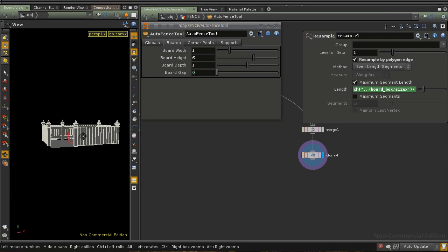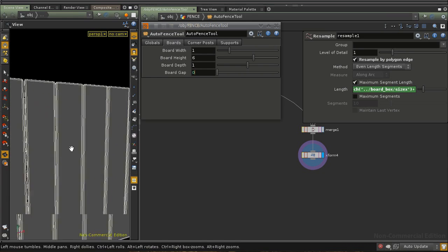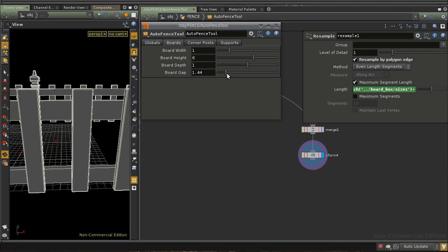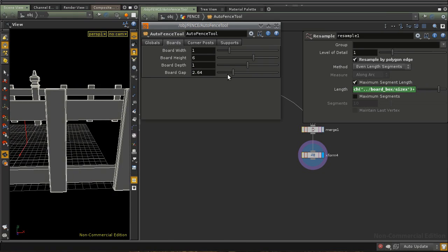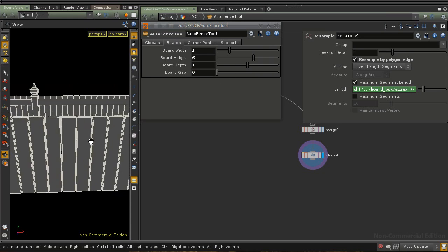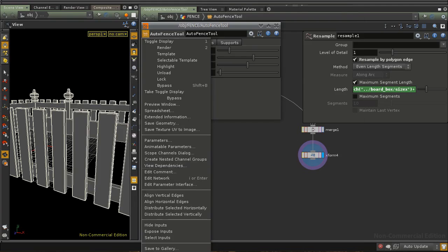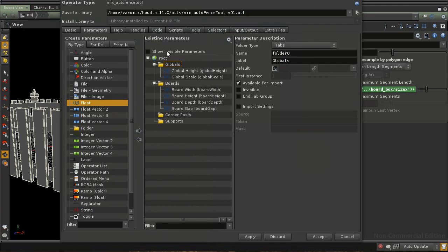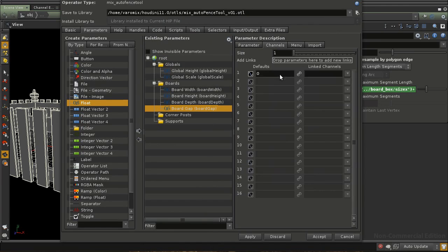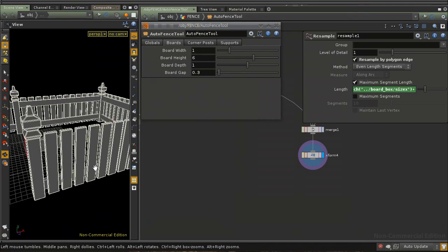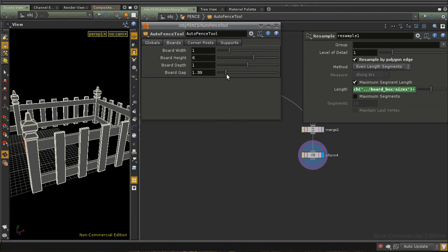Why? Because the gap is at 0 right now. Let's move it, and there we go, we have a gap. But if we reset that, the gap is at 0, and we may not want that as the default. So just put 0.3 as the default and hit apply and accept and go to the default, and there we go. We can control the gap now.